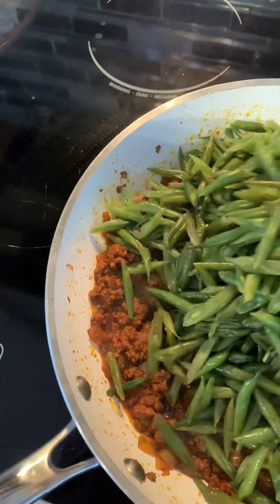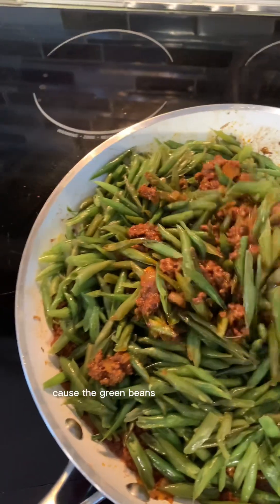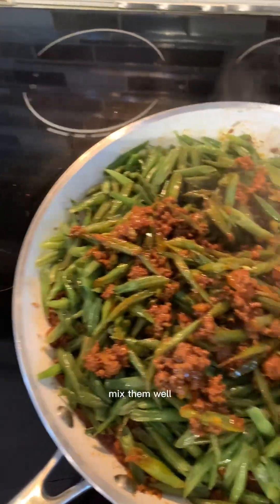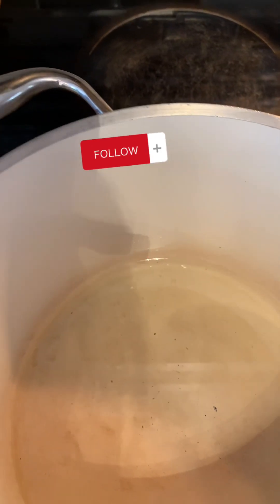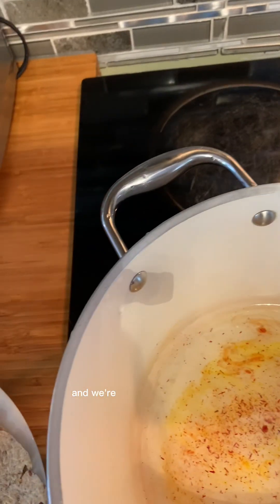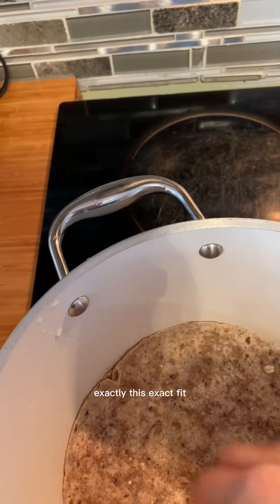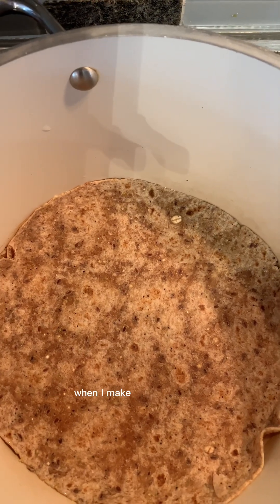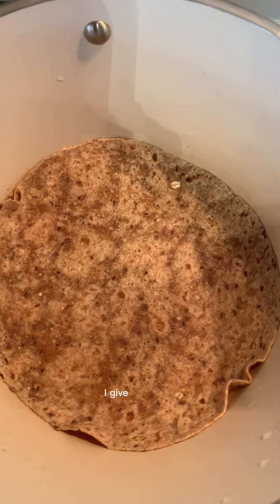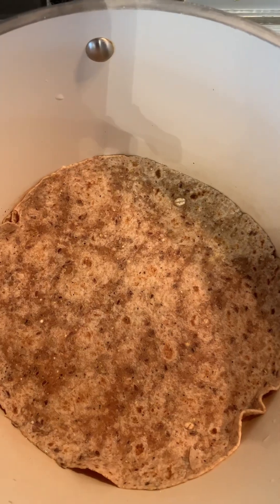Now I will put in my green beans and mix everything together on medium heat. Since the green beans are already cooked, we just need to incorporate them. I'll be back once it's done. Put your oil in the pot — it should cover the bottom. Add saffron and swirl it around. Then we're gonna put in the tortilla. My secret whenever I use tortilla bread for tahdig rice: I give it about two minutes to fry so that later on it will be crunchy. You can hear the sizzling sound.